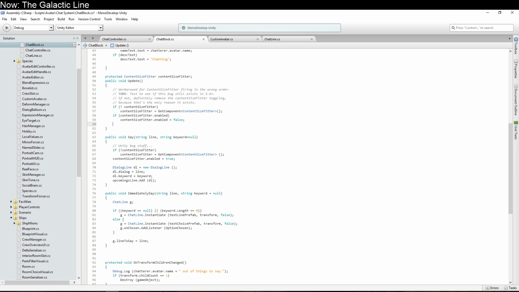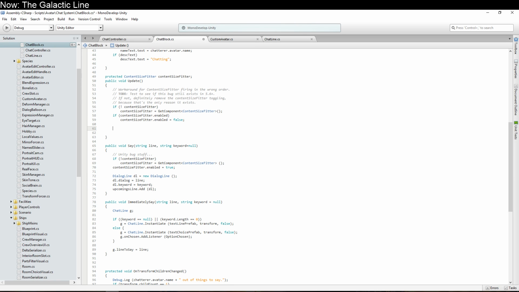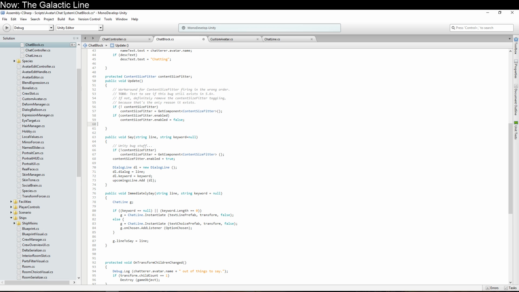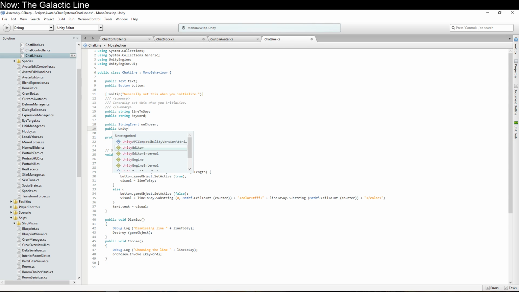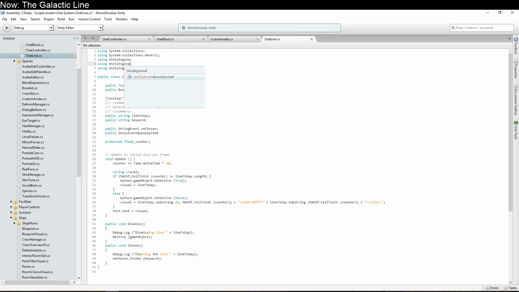So here in Update, we're going to want to say the next line if there is one. But how do we do that? Well, we could check and see whether the current line is ready, or we could add in another event. So public UnityEvent. Oh, it looks like we need to add in the event system. Public UnityEvent lineComplete.